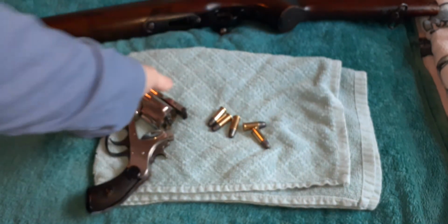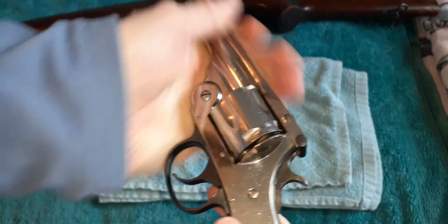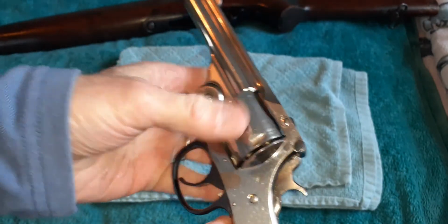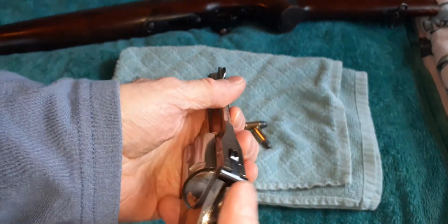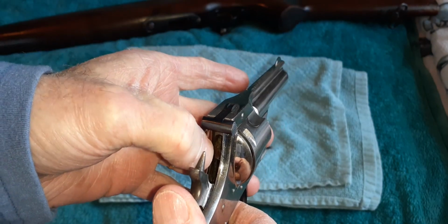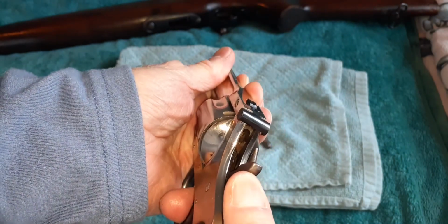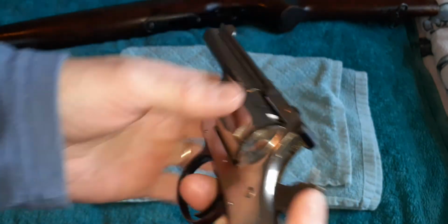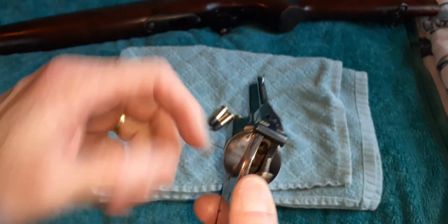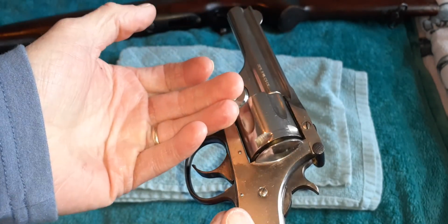Now, I have not ever had one of these that you cannot do that. Every one that I've had, and I own quite a few right now, I can always semi-cock it like that for safety, okay? The second variations have a safety lever that comes up, just like your regular modern revolvers, which is unbelievable. This was one of the first inventions that Harrington and Richardson did, over 120 years ago, when they came out with a safety lever. Then you could rest your hammer against your shells and not worry about shooting yourself.